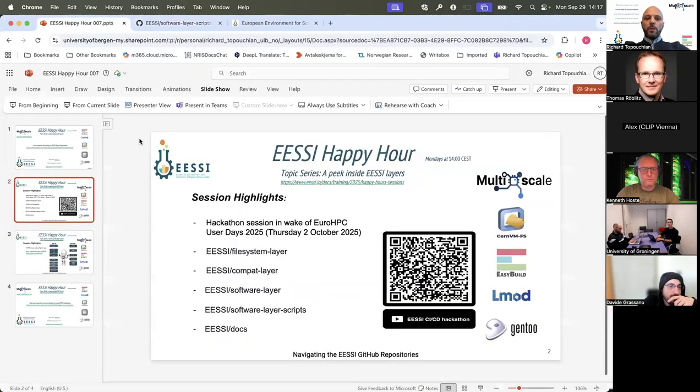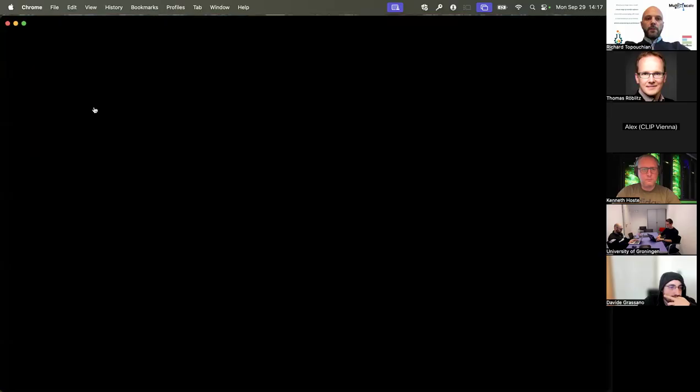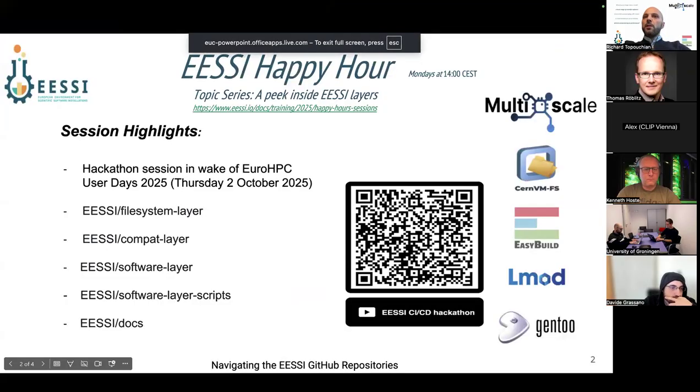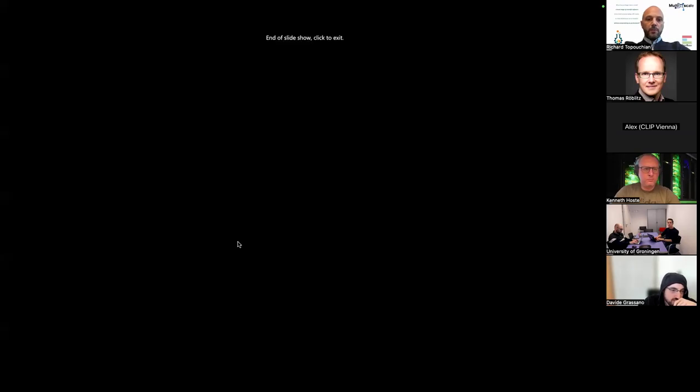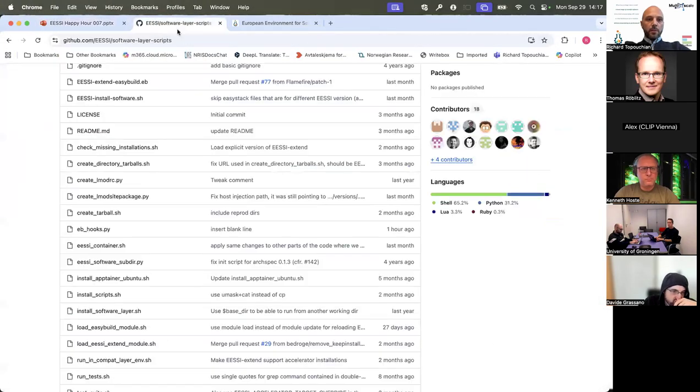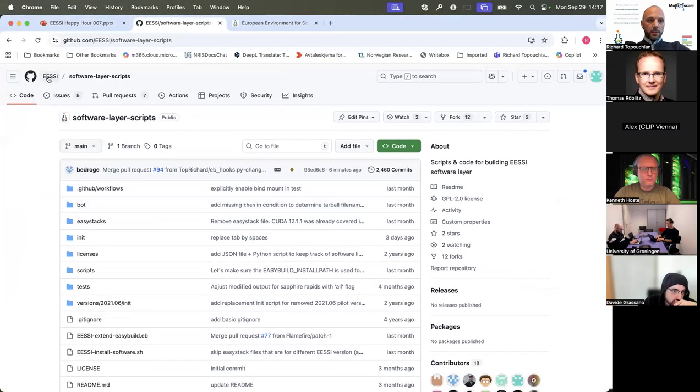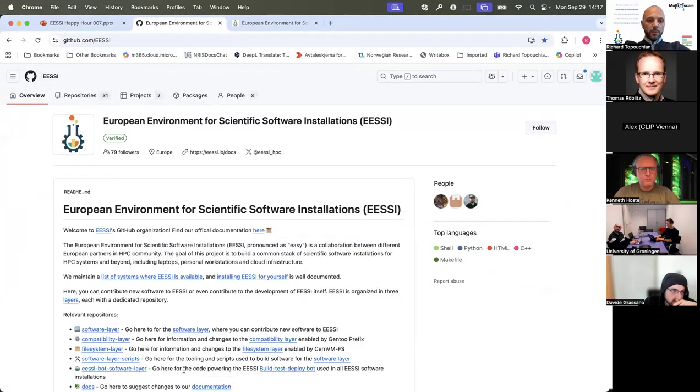Next, we will go through the Easy Docs. The Easy Docs repository serves as a comprehensive knowledge base for the entire Easy project. Here, you can find detailed documentation, tutorials, best practices, blogs, and much more information on Easy and how to make Easy accessible to researchers and users. I guess you are all familiar with the Easy Docs from earlier presentations, but just to take a look at what the Easy Docs GitHub repository looks like.